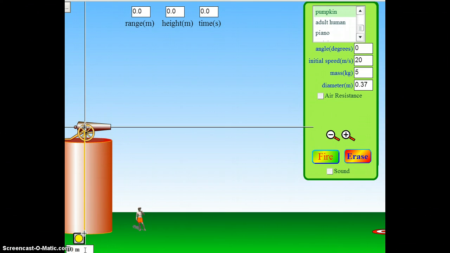Alright, ladies and gentlemen, we have a few practice problems set up here using this simulator. What you see in front of you is the cannon elevated to the 10-meter mark. We will then use the 10 meters high and the initial speed here of 20 meters per second to make a prediction as to where the cannonball will land. How far is this target over here at the corner of the screen?